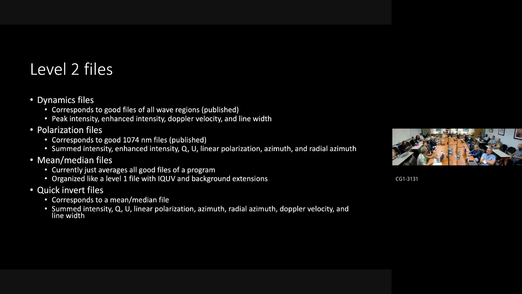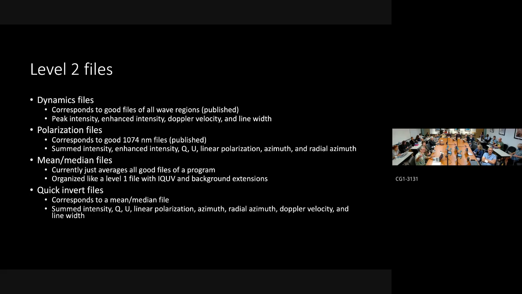And I think Ben will talk about this a lot. For 1074, we have the so-called waves program and a synoptic program. So those are averaged separately, so you'll get a waves average and a synoptic average. And for 1074, everybody else basically just gets a synoptic average. But they look exactly like a level 1 file, just reporting IQUV with their extensions. They're an average from 1074, where over 100 files could be averaged together from an hour period.